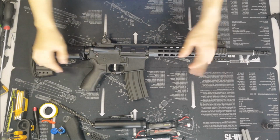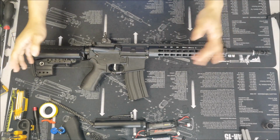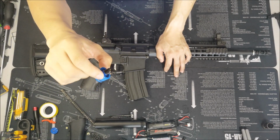Alright guys, I'm back here. So I just put everything back together. Basically the things that I swapped out were the cylinder head and the piston.